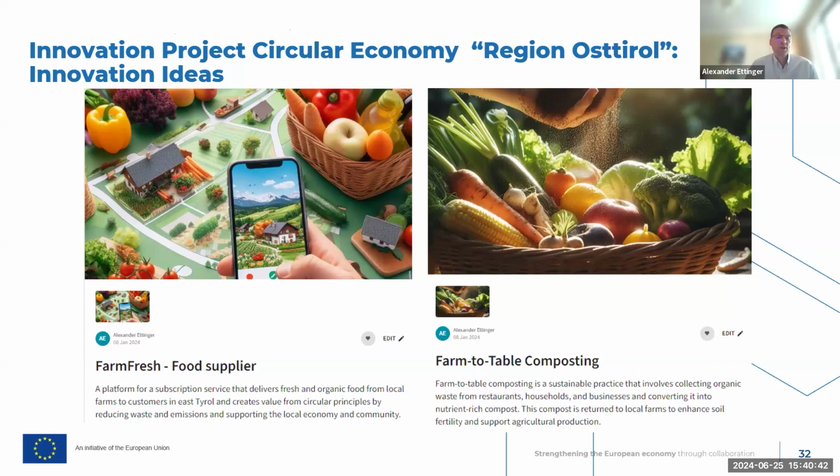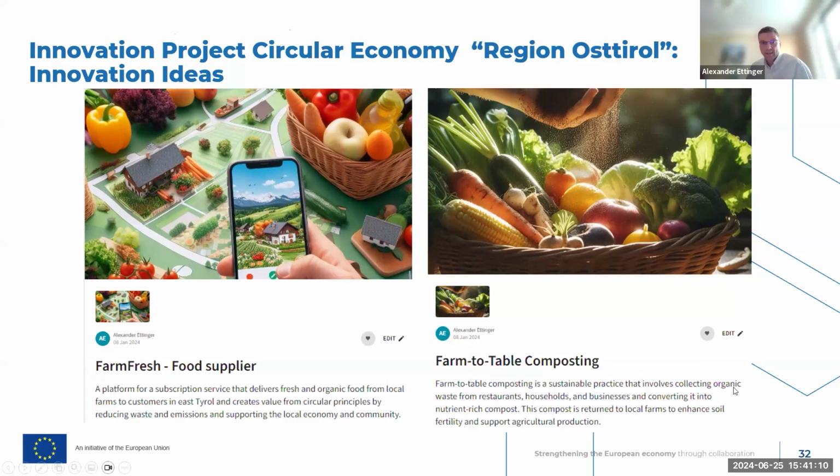And the topic of this platform is to reduce waste and emissions, supporting the local economy and community. And also an idea like farm to table composting. That means also about the food that cannot be used anymore, that it's really used for composting in the region, very important for the soil, for agriculture there.